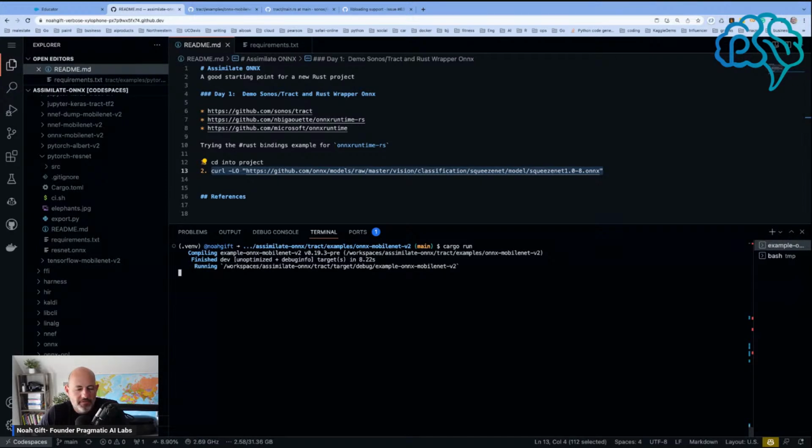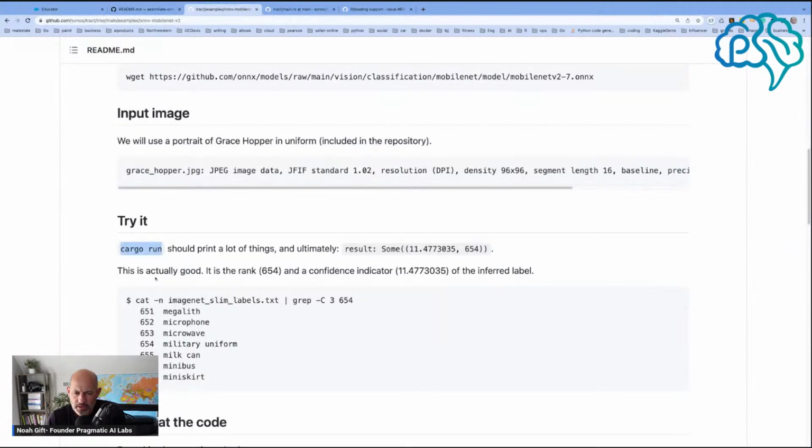I guess it's going to be faster to compile because a lot of it, whoa, okay, so that did work. And so let's double check, but it is the rank 654.